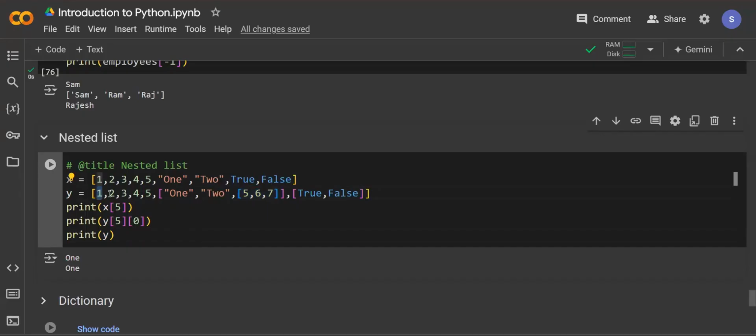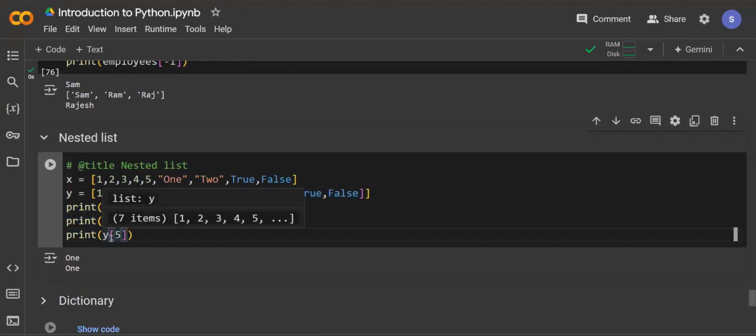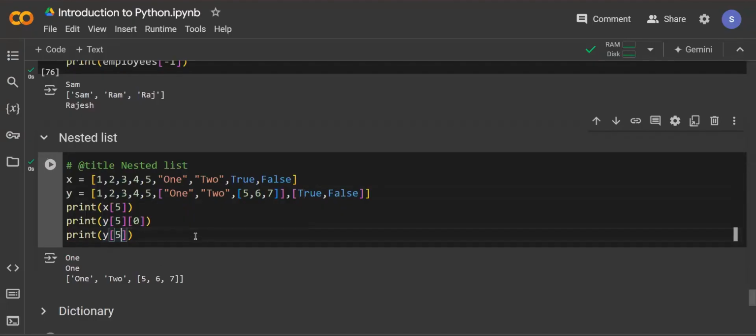That is 0, 1, 2, 3, 4, and this entire list is at the index of 5. So I'll be writing here index of 5. Let me run this. We'll be getting the answer as 1, 2, 5, 6, 7. Now we have moved into that particular position. Now, what is the position of this list inside that list?